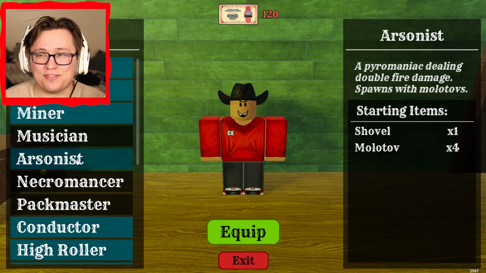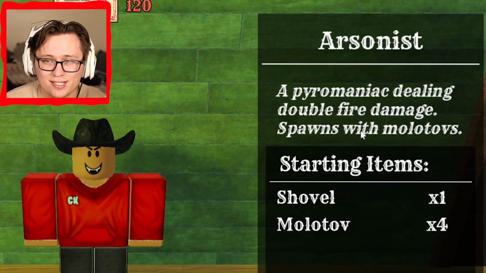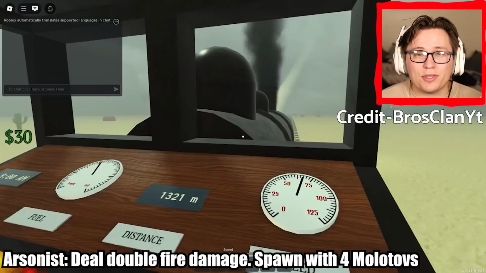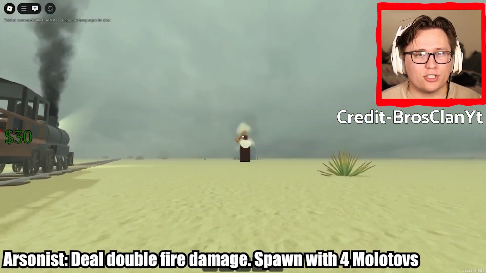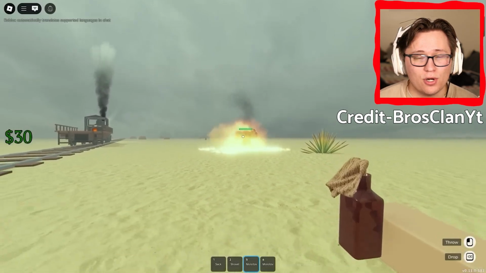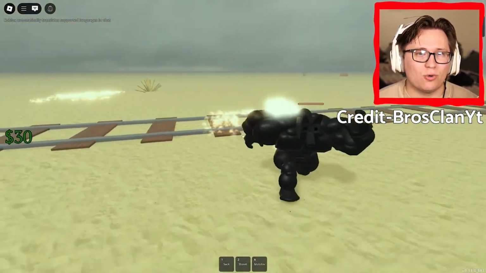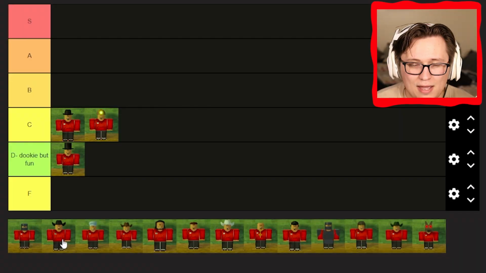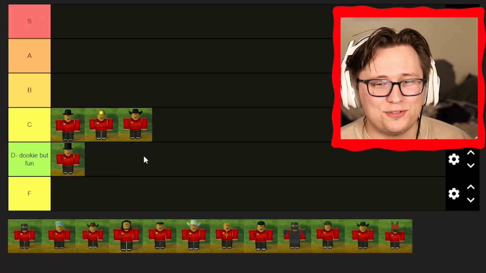And up next, we have the Arsonist, a pyromaniac dealing double fire damage and spawns with Molotovs. Now, the Arsonist is honestly a really cool one, and I believe that it was one of the earlier classes to get added to the game. And hey, if you've ever used Molotovs in this game, you know they're pretty good. But the only reason that I would put this one lower on the totem pole is because I'm honestly going to have to keep this one in C tier. And hey, remember when I said that we would move some classes?